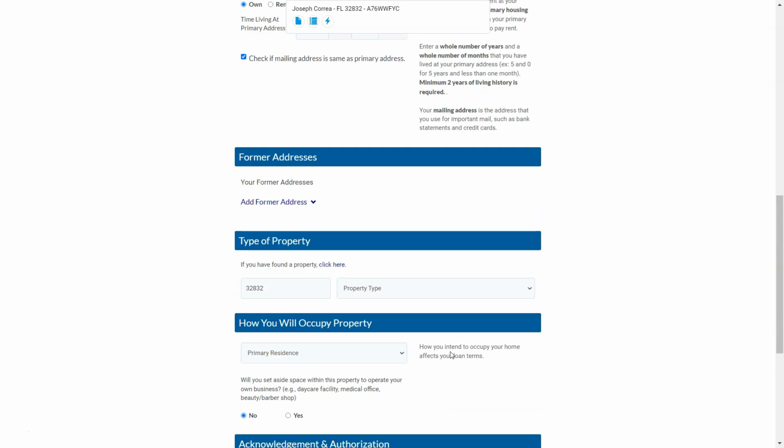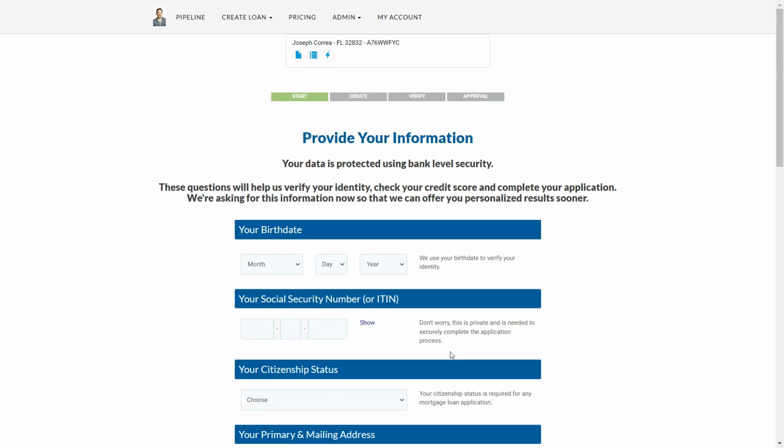Now, we're not going to finish the application in detail, but I do want to tell you that from this page on, all they have to do is complete their employment information, their income, assets, and verifications. And then once they're done, they just need to click on a button that says submit. All the way on the top, you're going to have an application or loan number that you can save. And then once you're done, you can click on pipeline. And when you go to pipeline, you're going to see that loan on pipeline.